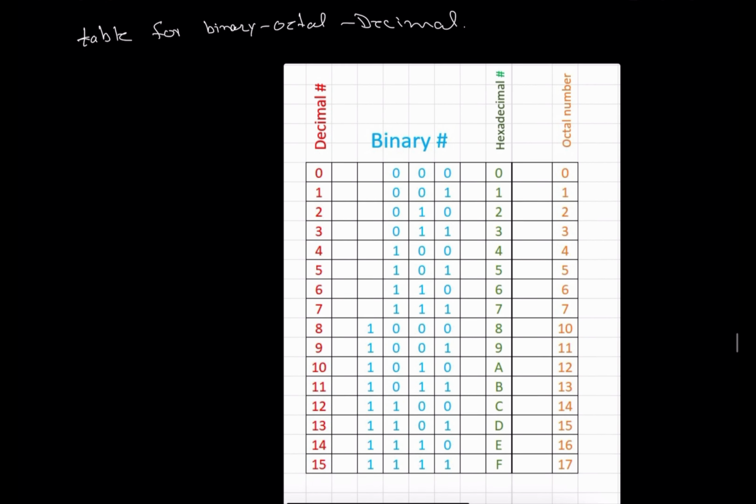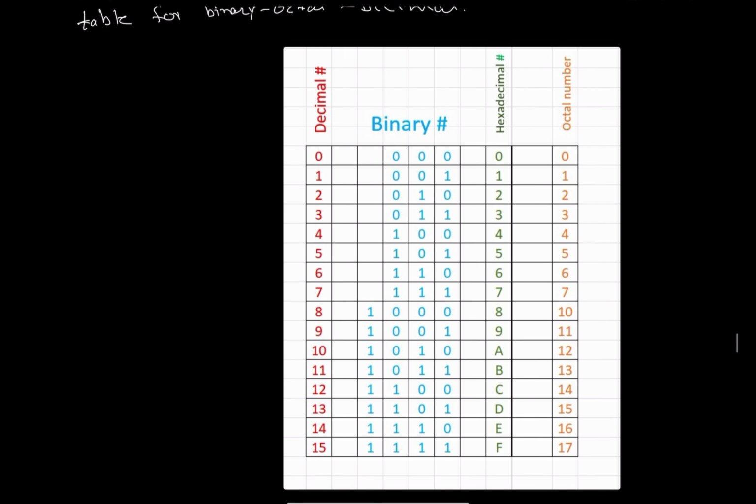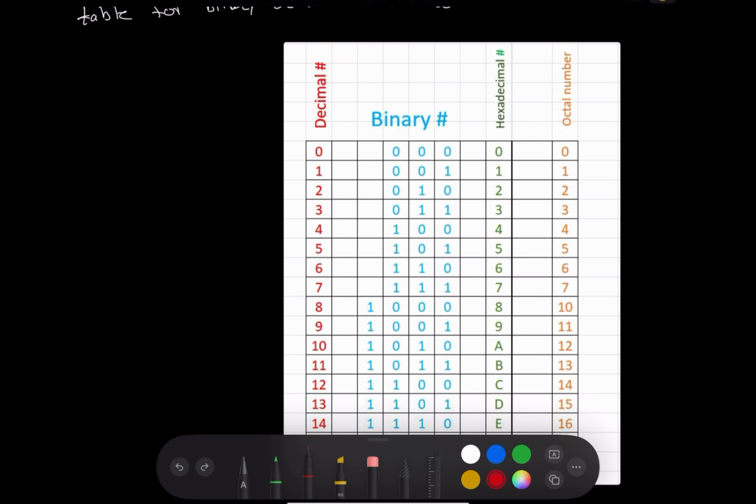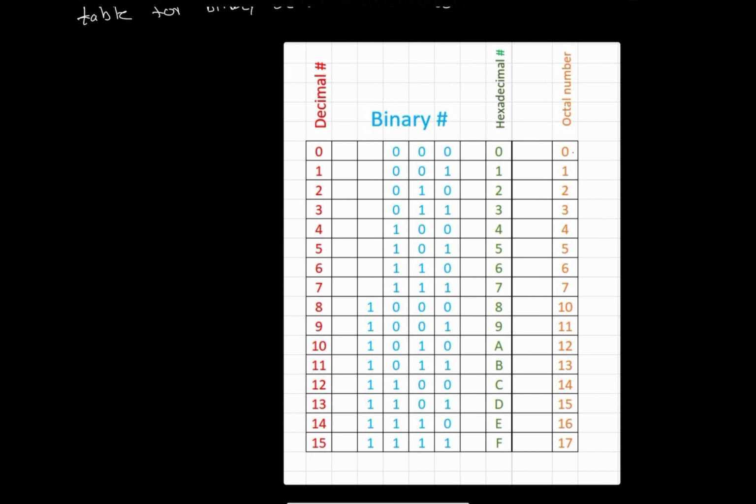There's a table for the decimal, binary, hexadecimal, and octal numbers. I did it from 0 to 15 as a decimal, and this is the representation of these. Let me change the color here. I select from 0 to 7, and I use 3 bits because I only need 3 bits there. But if I keep going up, like 8, 9, I'm using more digits there.